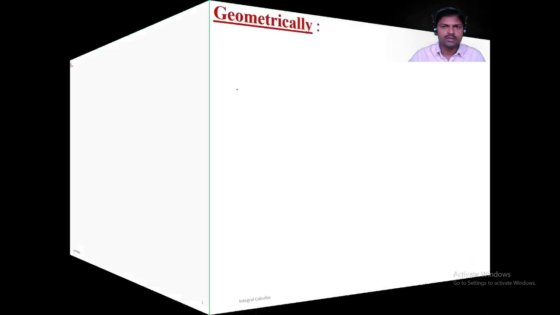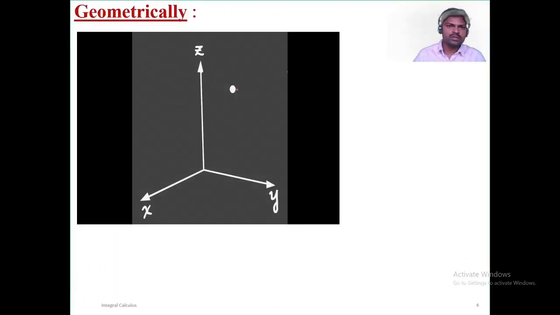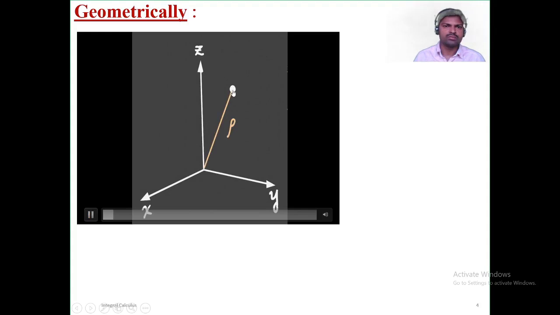Look at this now. Let's take this as a point in 3D. This length is x units, this length is y units, and this length is z units. So now this point is x, y, z. What did we define rho as? Rho is nothing but the distance between the origin and this point. This distance is rho. And what about this? This is the r axis. It makes an angle theta with respect to the positive x axis. It moves like this in the xy plane.